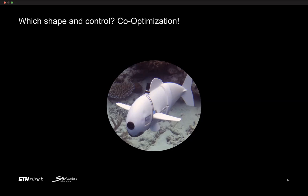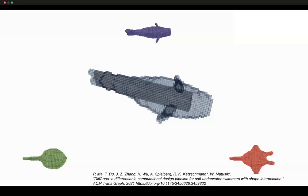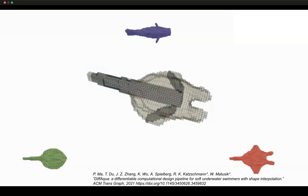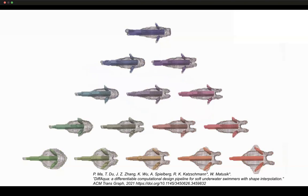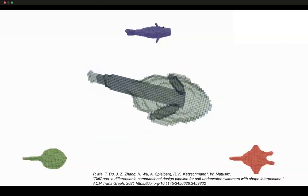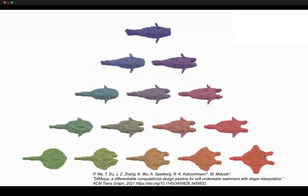If we think about the hydraulic or electrostatic muscle in Sophie, the question is: what shape should we use? Should it be this shape or any of these others — anything within the design space or extrapolating beyond it? To answer this, we propose an algorithm to continuously interpolate between all these shapes. For example, taking three different fish shapes — one in each corner of a design space — we can interpolate both the exterior shape and the interior muscle arrangement.